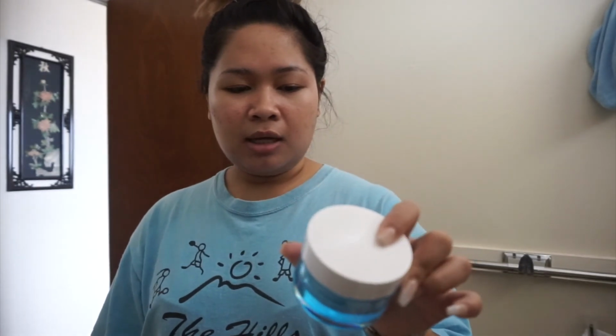I have a few breakouts here, and this is the only thing that I've added into my routine that's new besides my face wash. So I think it's this one, because face washes wash off, so you're not supposed to be worried about it actually staying and penetrating through your skin for that long. I don't know how I feel about this, but I'm still gonna keep it. But I bought the extra dry one because it's fragrance free.